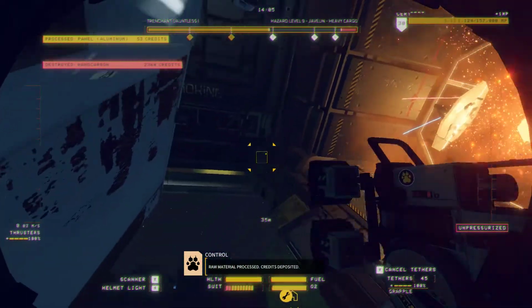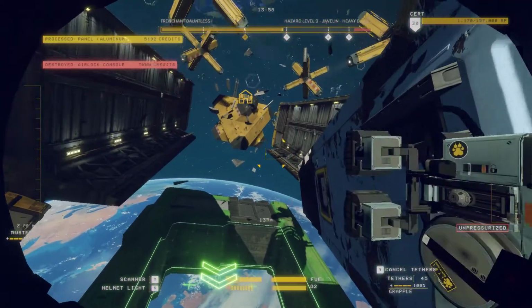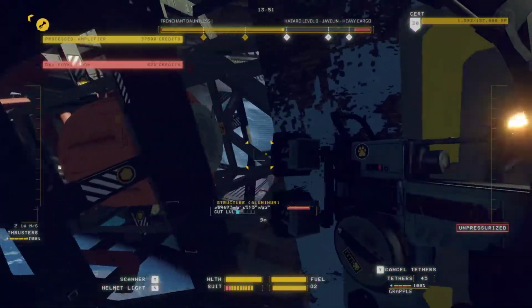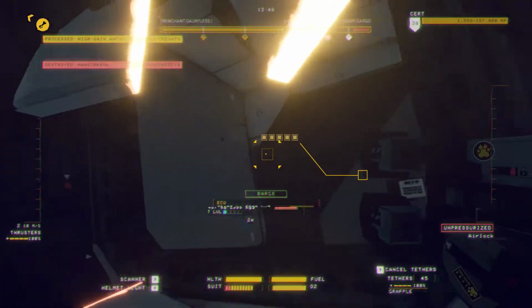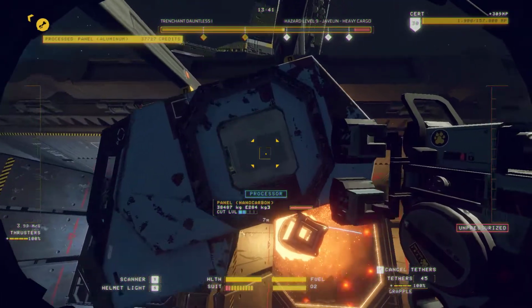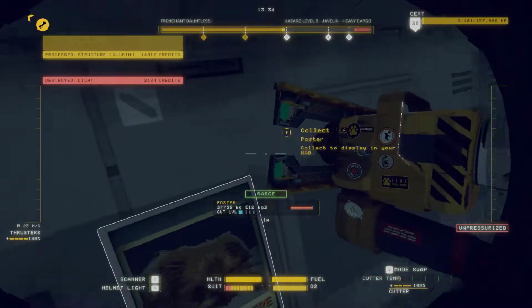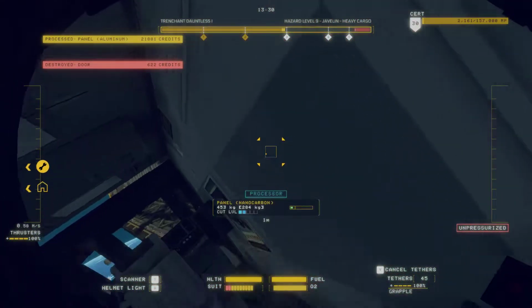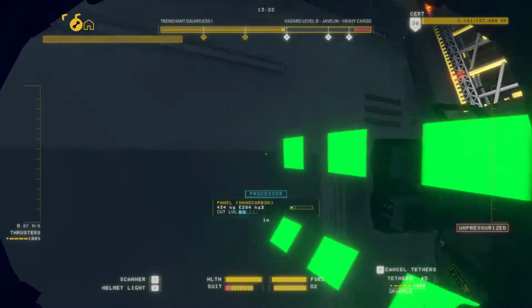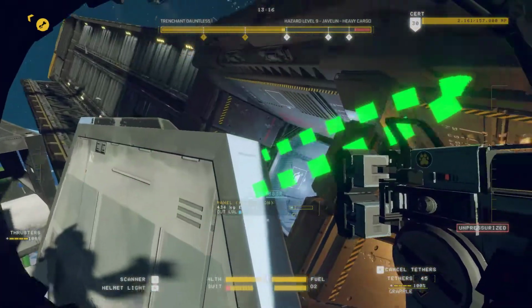Raw material processed. Credits deposited. Right. Salvage. Account credit applied. Let's do the engine. Well, hello. Oh, we were doing this little bit, weren't we? Let's get this off. All right, let's go here. Do this. Done that now.